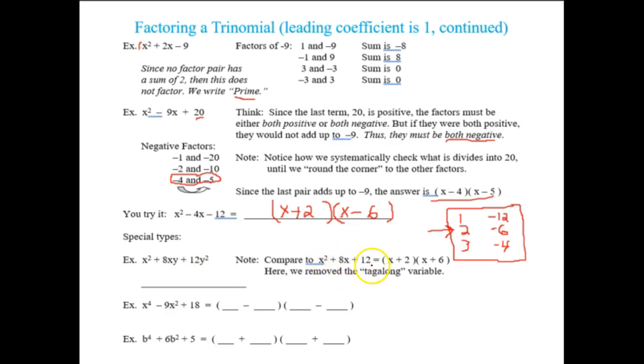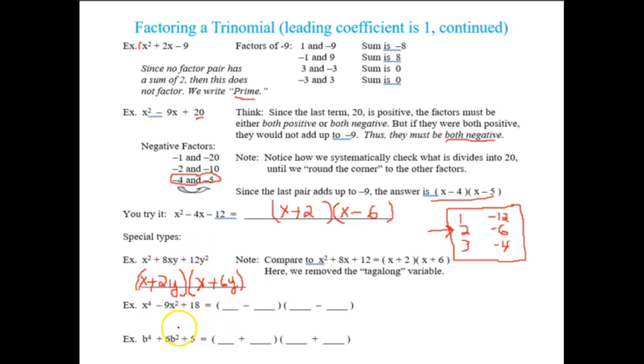So in other words, if I pulled out the y here and the y squared here, it would be just x squared plus 8x plus 12, which you look for the factors of 12 that add up to 8. You get 2 and 6. So this is the factoring. So the final answer would be x plus 2y, because you've got to stick the y back in there. Don't forget it. You can temporarily remove it, but don't forget it. And then x plus 6y. So we just temporarily pretended that y wasn't there and then put it in the final answer. If you FOIL that, you will get the original problem.